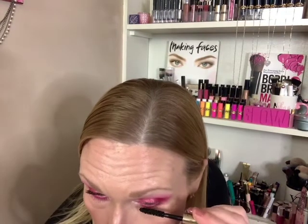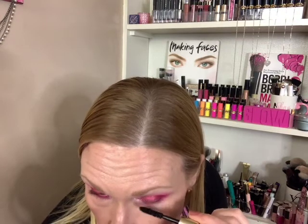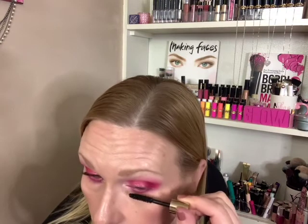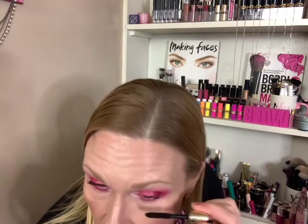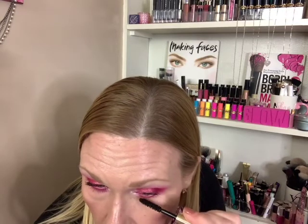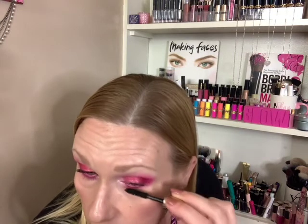And then for my top lashes, I decided to use my, sorry, I've been so used to using that other mascara. It is the YSL Vinyl Couture for the top lashes. And I didn't use a primer this time because I'm honestly trying to hurry, not hold up your all's time. But I do think I like this mascara. I've been liking a lot of mascaras lately for some reason. There's been one or two I haven't, but for the most part, I really have been liking the mascaras I've been trying.